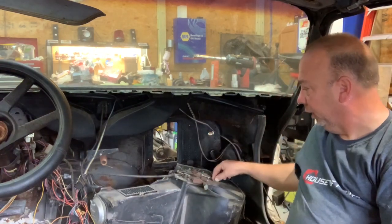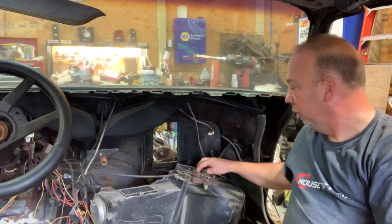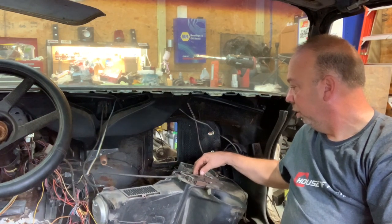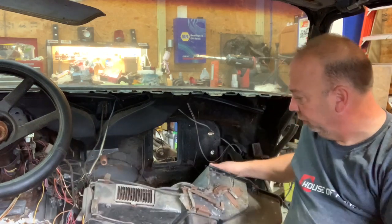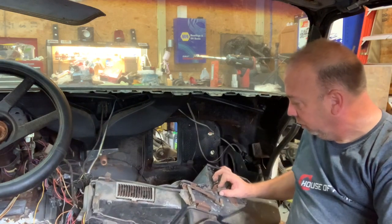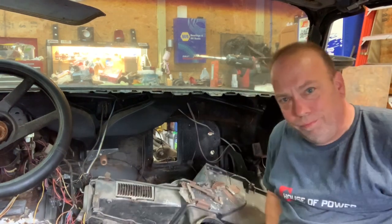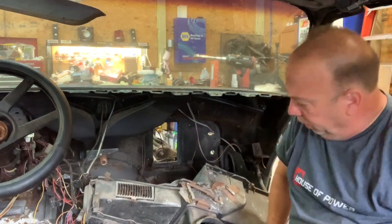I gotta get a socket to get this bracket off of here. These 1, 2, 3, 4 screws. And this doesn't come off. Be easier if I just take the cable off, I guess. My pants are hooked again. What the heck? Alright.